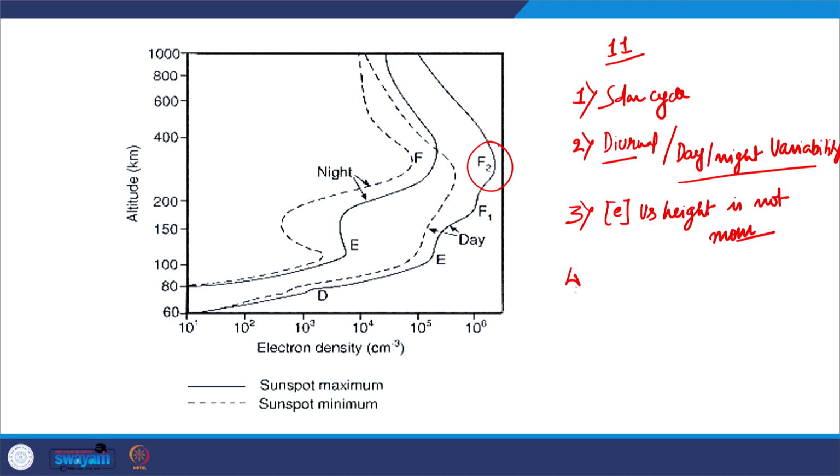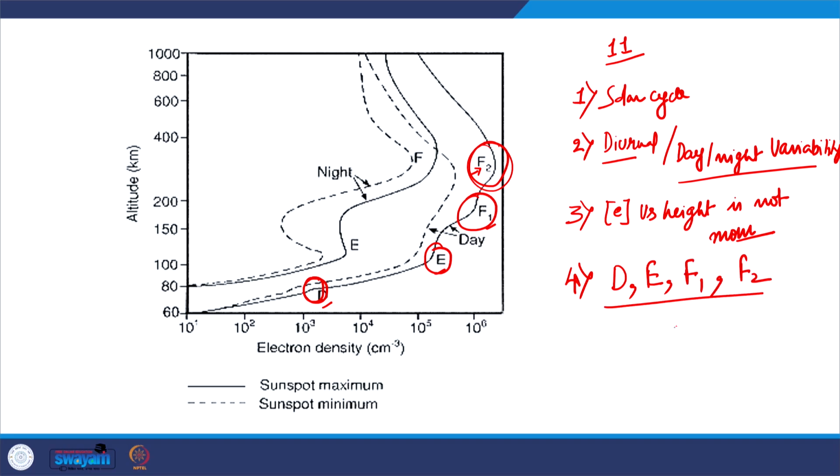And then the fourth important aspect that I want you to understand from this figure is that I have marked these regions as D, E, F1 and F2. You see there is a small change in the slope here, right? So, we are calling it D, then E, then F1 and then F2. These are similar to what we have seen in the neutral atmosphere, small variations in the slope or the direction of slope. We are calling them layers.